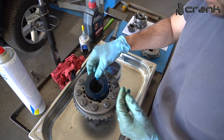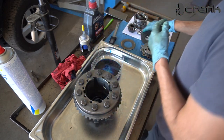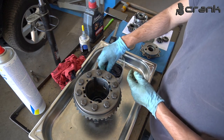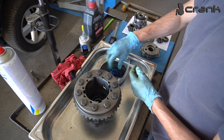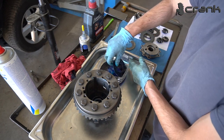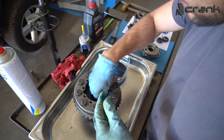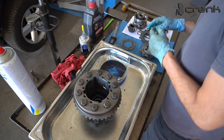So yeah. Like that. After that, yeah, the most important thing is to lube up the friction discs as good as possible. Because if you don't lube them good, it's possible to cook them up when you start up your car and start driving it. So okay, this is the first pair of the friction discs.